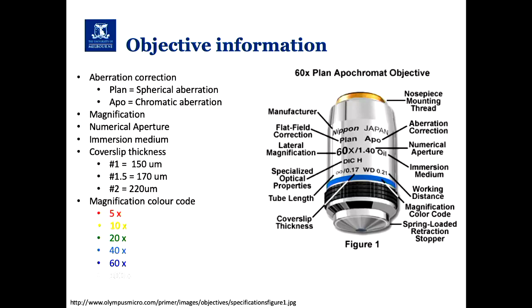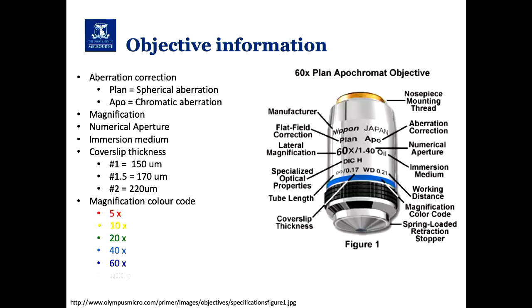Another really nice thing that a lot of people don't notice is this color around the objective is actually color-coded by magnification. On some inverted microscopes, it's really difficult to get your head under the stage and read what objective is in place. But normally you can see this color here, and depending on the color, that will tell you what the magnification of the lens is. So 5x is red, 10x is yellow, 20x is green, 40x is light blue, 60x is dark blue, and 100x is white.